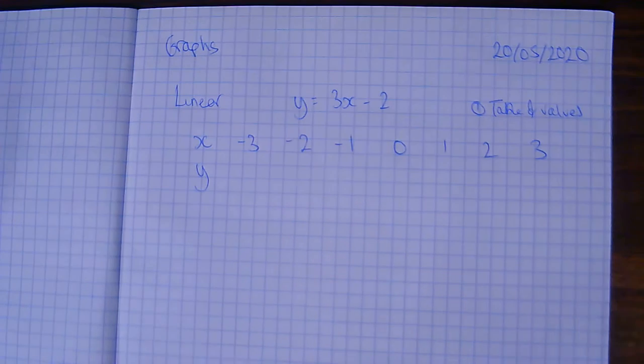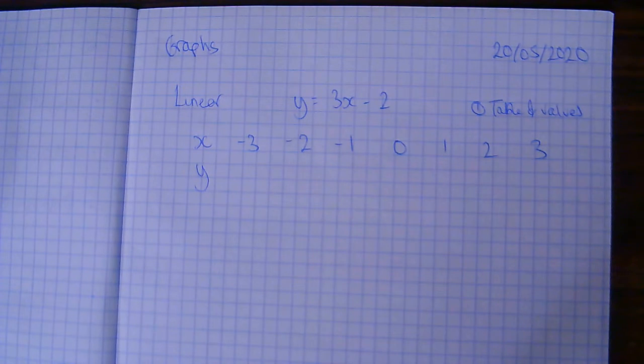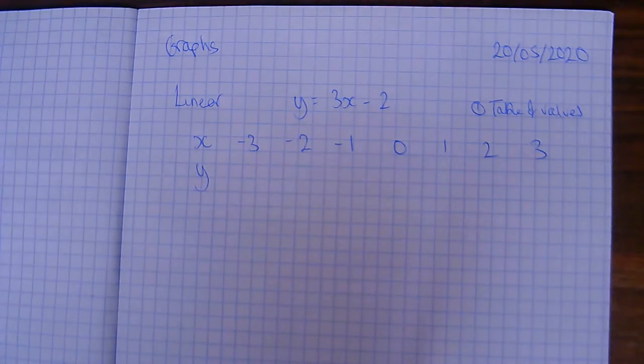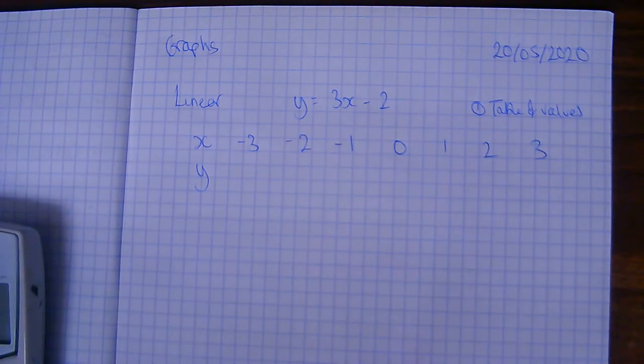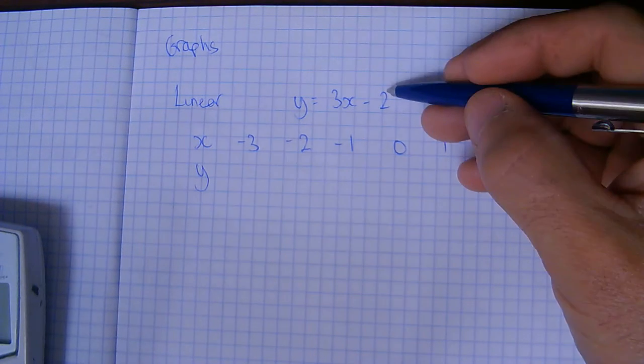So the first bit we're looking at is making sure that we've got our table of values complete and therefore ready to use. So I'm going to use either a calculator, or if I'm happy to do this in my head, if you need a calculator, feel free to get one out. Remember, on our calculator we're not going to use the squared button at any point, certainly not on this graph because there's no square, but even on our quadratics, because that's where a calculator is going to make a mistake.